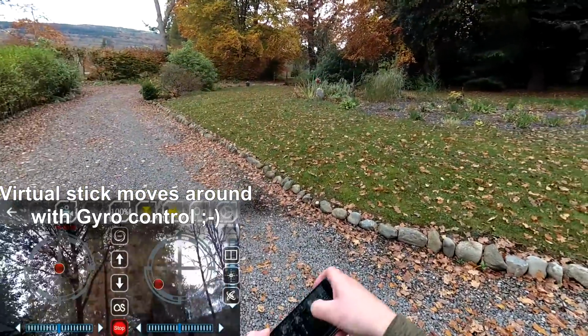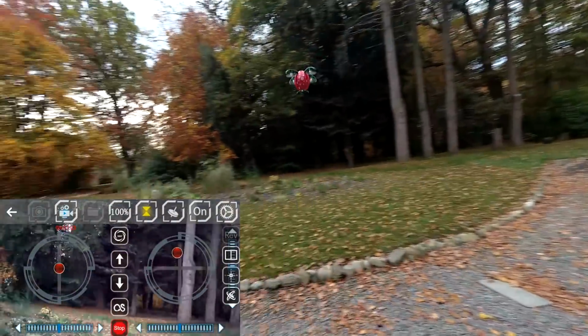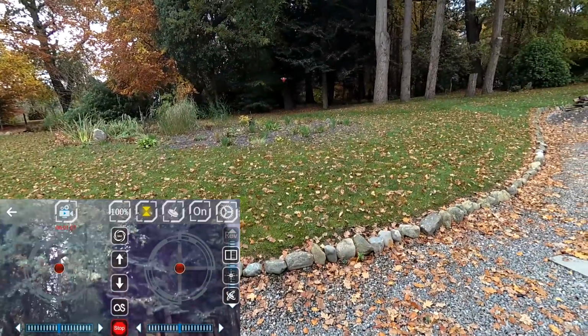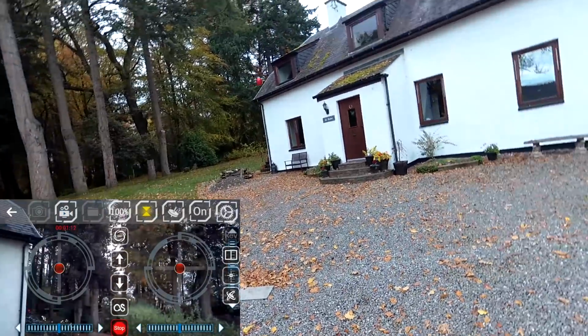So basically you're on the same as we were on with the gyro, so I'm going to pop that off because it's starting to annoy me, to be honest. You've got headless mode as well. That wind's really catching this. I mean, it's not aerodynamically shaped, it's egodynamically shaped, I guess. Yeah, you see every time it just goes back that way. Doesn't matter what way the quad's facing, it's still blowing that way.